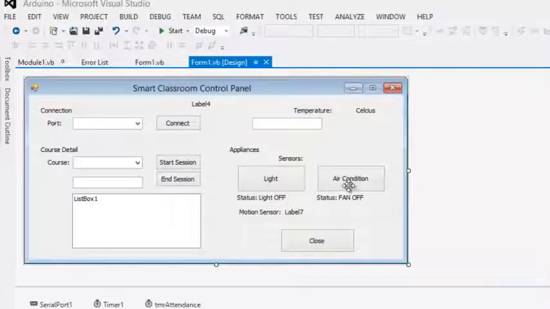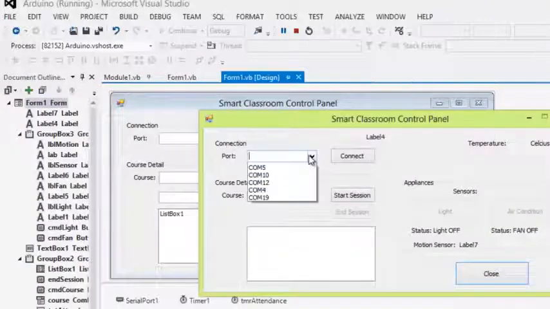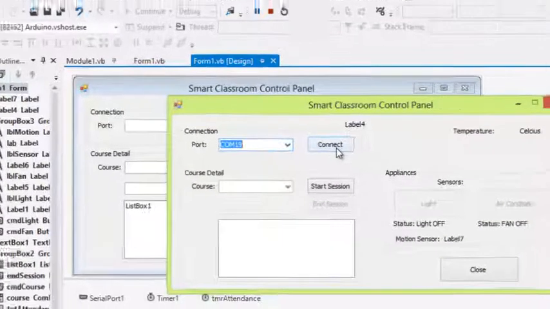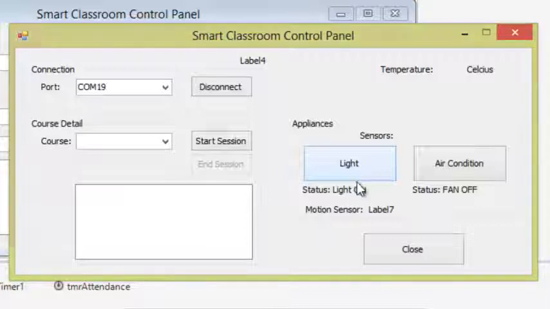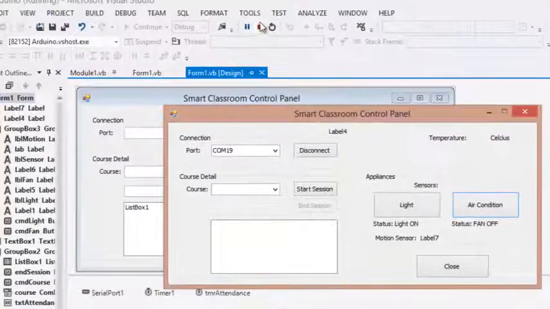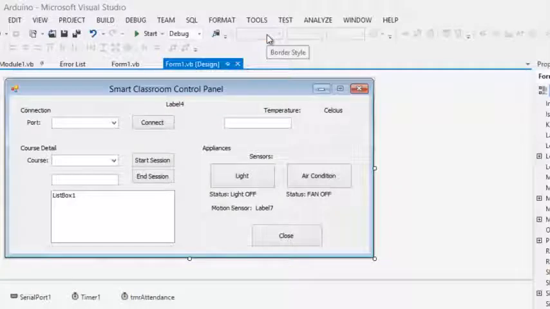Assuming now I have all the right circuit connected to my computer, the moment I run it, assuming it's working, if I click this light, it will turn on the light. You can see if I say air condition on, it will turn on the air condition. If I say now off, it will turn off the air condition. But later we are going to see the full circuit and how to connect it to your computer.